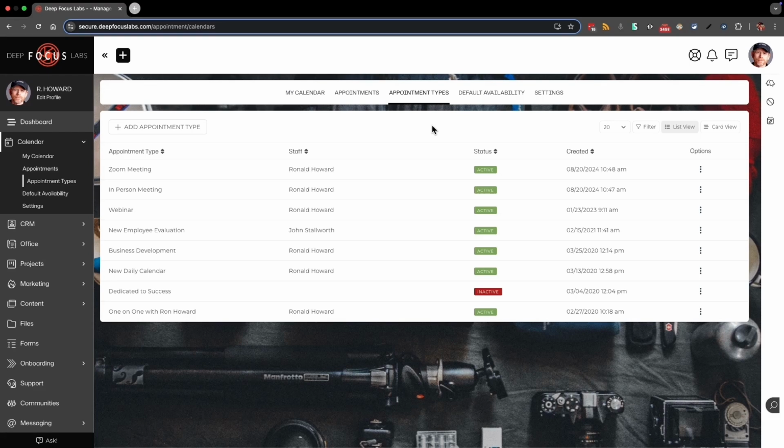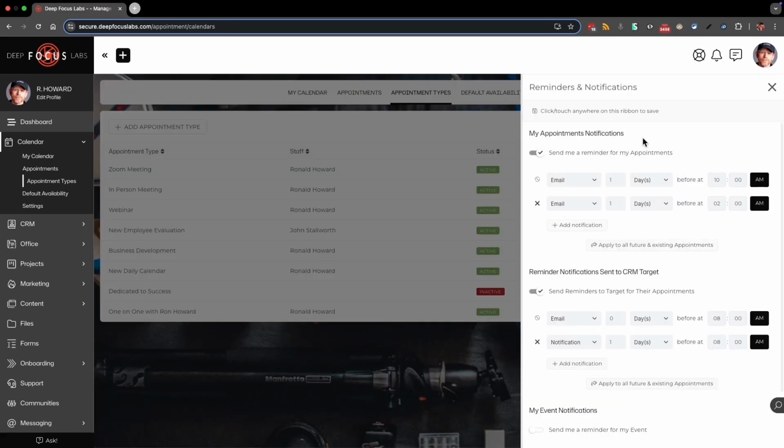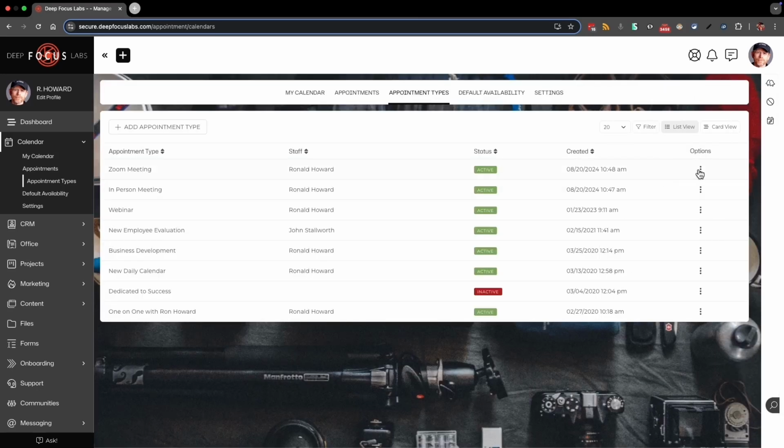And one last thing to point out here is that we talked about how each individual logged in staff has their own preferences, and those preferences are applied to an appointment type when they are assigned to the appointment type. So it follows, and I'm here to confirm, that if you change the assignee of this appointment type to a new person, let's say we change it to another staff member, then at that moment, this appointment type will take on the default notifications of the new staff member, and those will then become applied to any appointments that are generated from this appointment type.